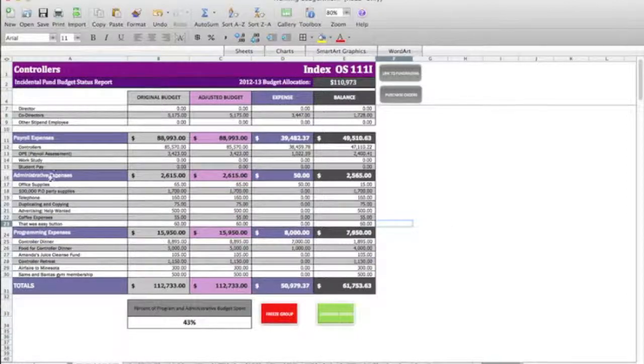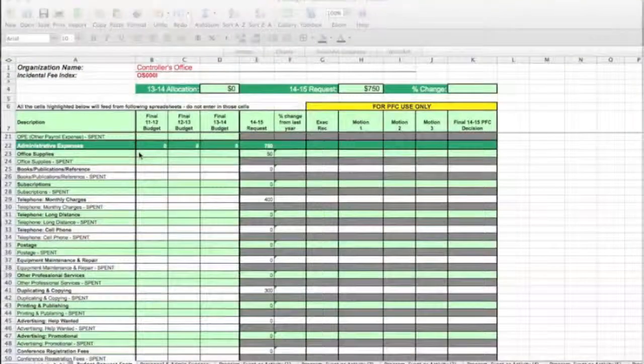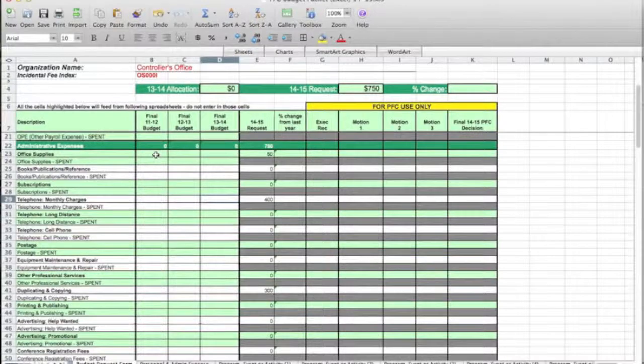So here's our administrative expenses. I would go ahead and fill out all this information under the original budget column, and put that into the budget packet. First I would go through and put how much I got in these last couple years. Let's say that this year we started off with $50, last year we had 40, and the year before that we had 30.